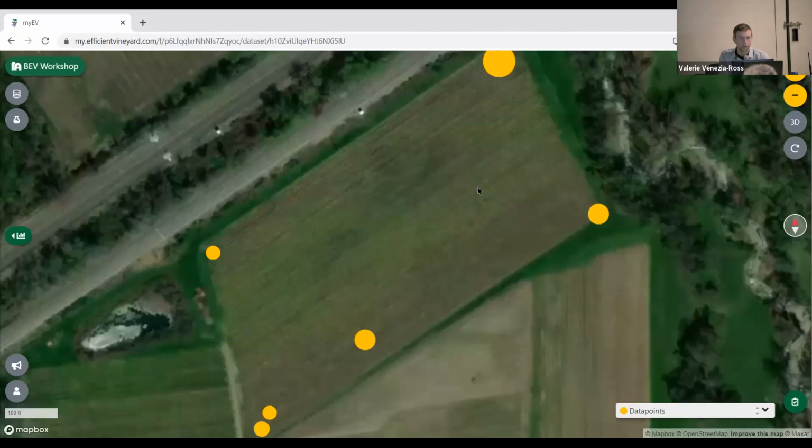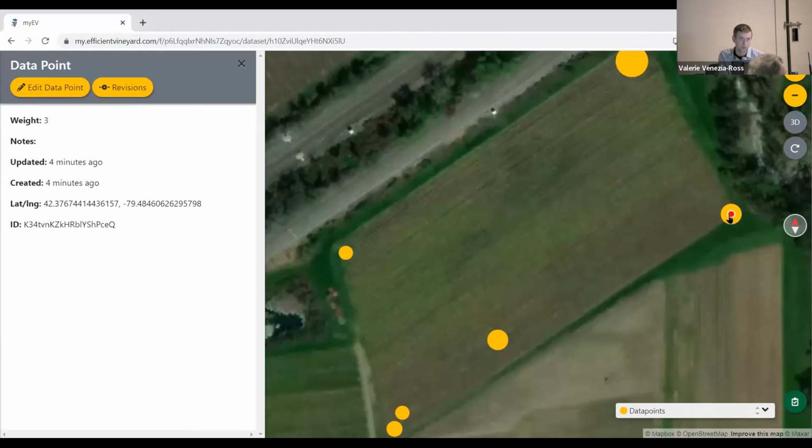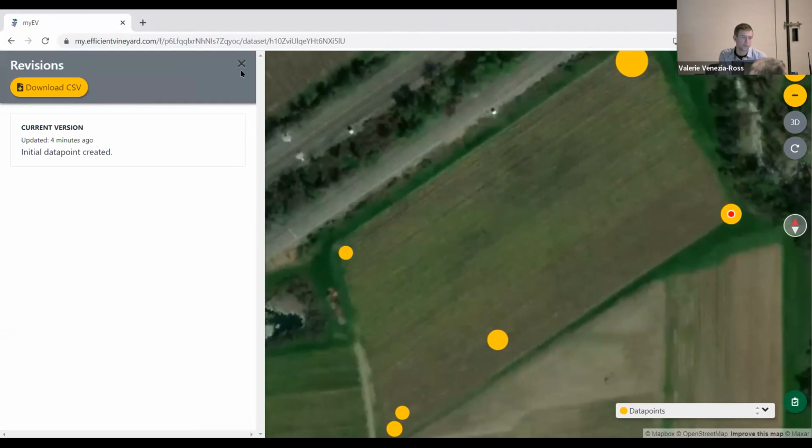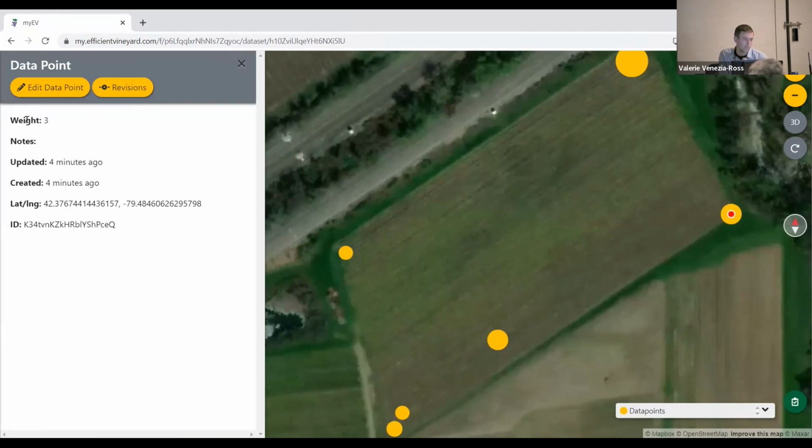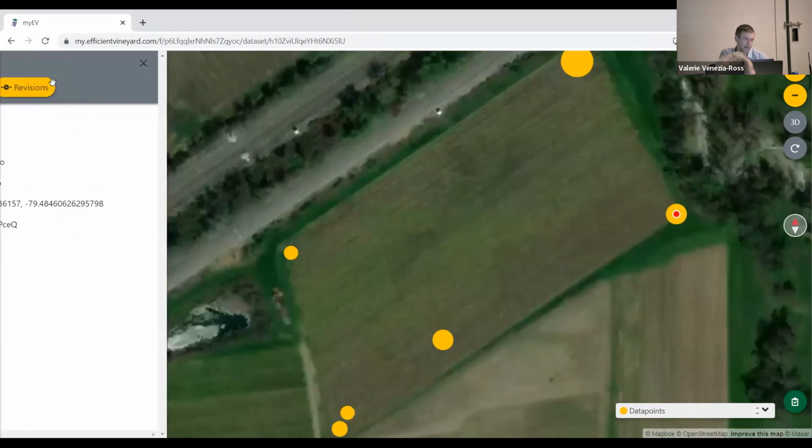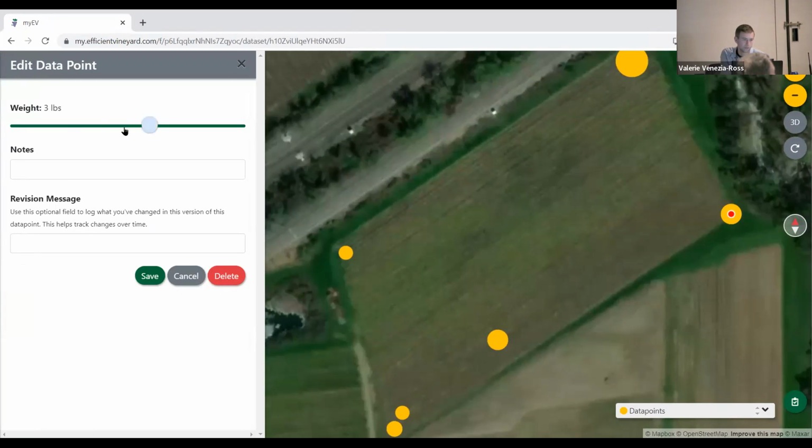Let me talk a little more about the collectors. For each of these points, if I collect it or launch the point, you're going to see the revisions drawer, so you can see how that point has changed over time. You can download that point's data. If I edit this data point, I can change it. The revision message says how I have changed it. I could put in 2024, and next year come back, change the value and say 2025, and the revisions would take.